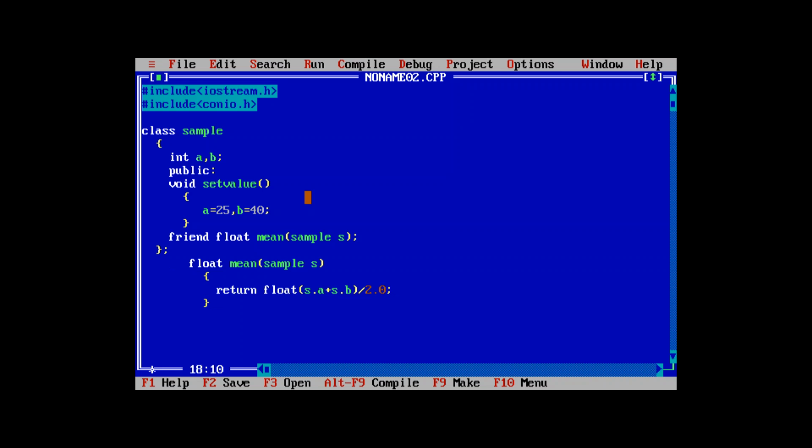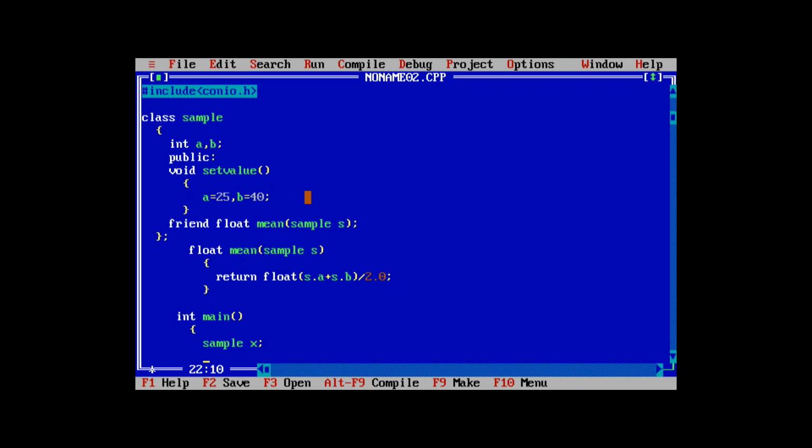Then there is the int main, then sample x, then x.set value is used.